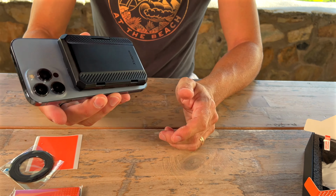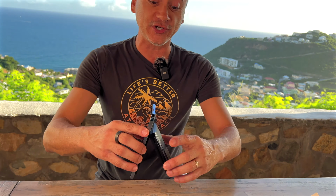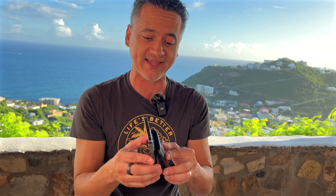So when you're actually wearing it, when you're actually even just using it as a stand, people don't even notice that you might have some stuff in there. And the cool thing is that it's not like the cards are kind of just peeking through or ready to slip out. They're not going to slip out in your pocket, and they're not going to slip out while you're using your phone as well, which is a really nice thing.